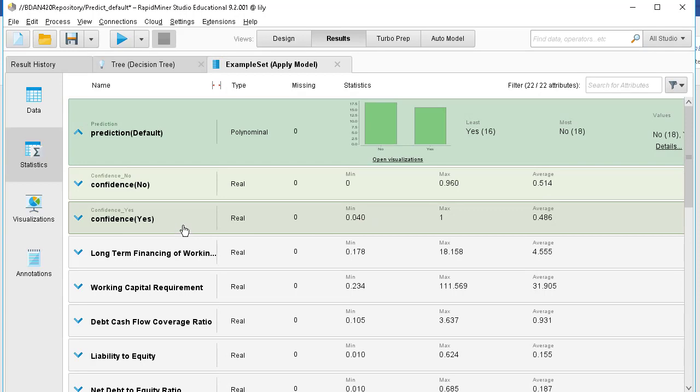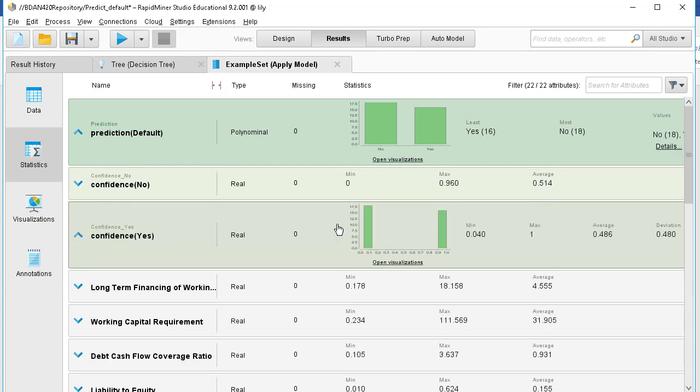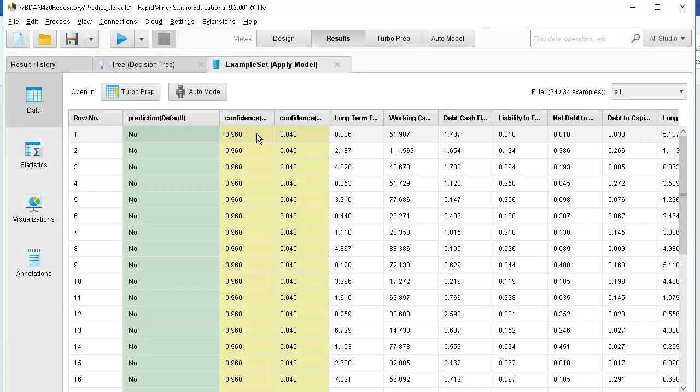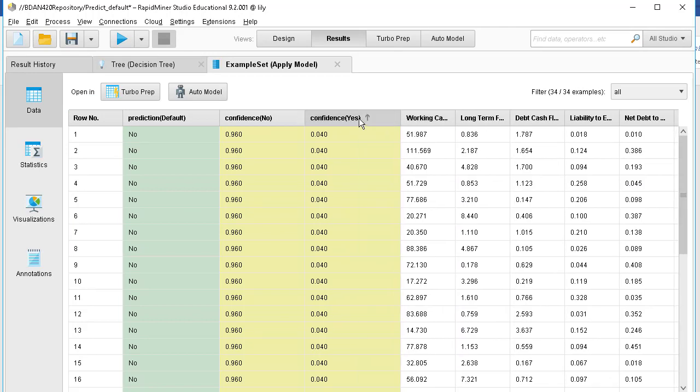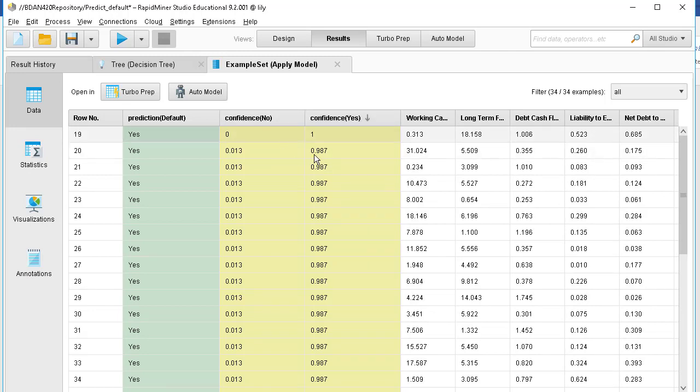Now you can look at the confidence level and compare it to the previous one. The first criterion gave me, see here, different values now. For example, for sure this model told me number 19 with confidence 100% is going to default.